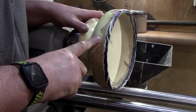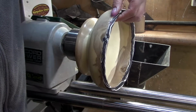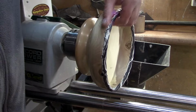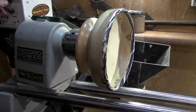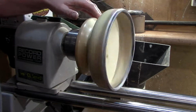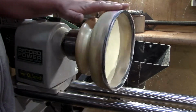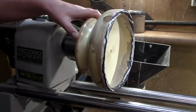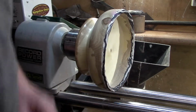We need to get this baby finished now. I've left this now 2.5 days to dry. I've had other things to do, so going to get this all finished up. I've just put it back in the lathe, and as you can see, it's a bit wobbly where it's obviously moved as it's drying out. So I'm going to refinish the outside, and I've decided on the inside I'm going to scallop the inside out. Let me just move you around.